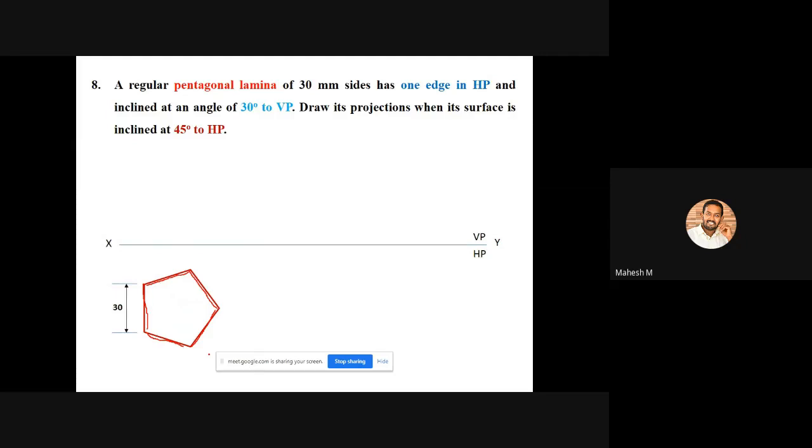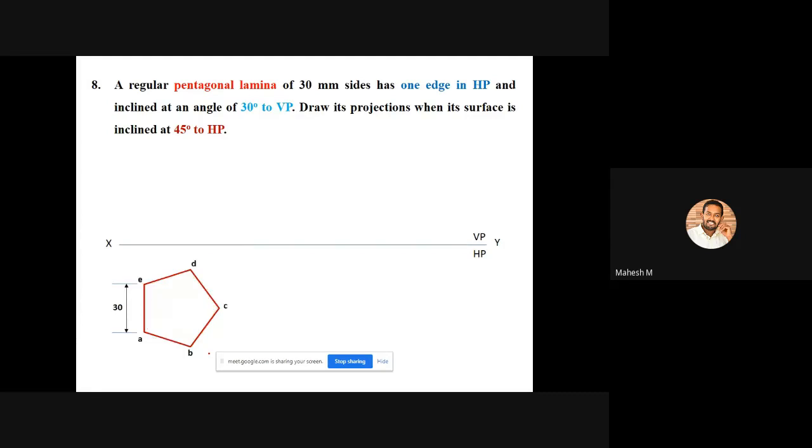Clear? In some problems, they will give the distance between the plane towards the reference line. Okay, so the distance should be of 10 mm or 20 mm. So அந்த மாதிரி சில problems-லாம் கொடுப்பாங்க. ஓகே, அப்படி கொடுத்தாங்கன்னா அதை follow பண்ணிக்கோங்க. So எந்த problem-முக்கும் அந்த condition இல்லை. So there is no condition. You can choose whatever may be the distance between the reference line. So after creating this diagram, you should name this plane.